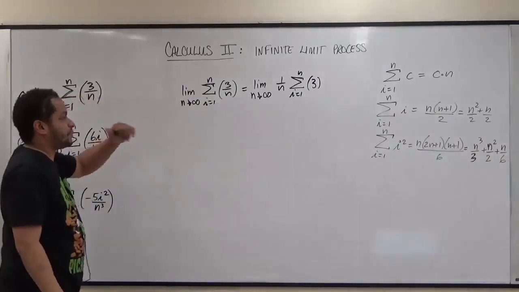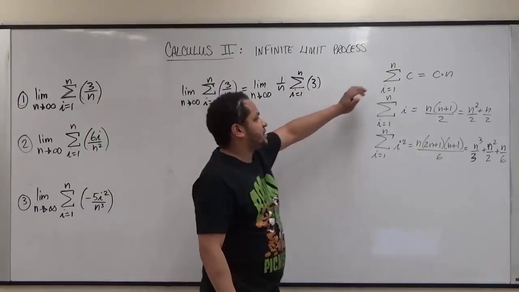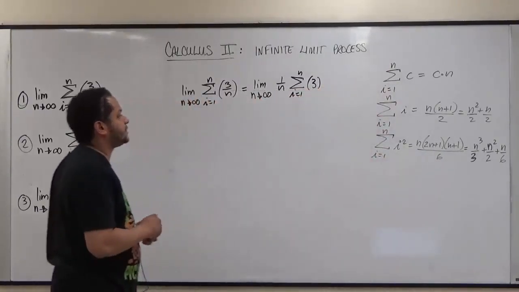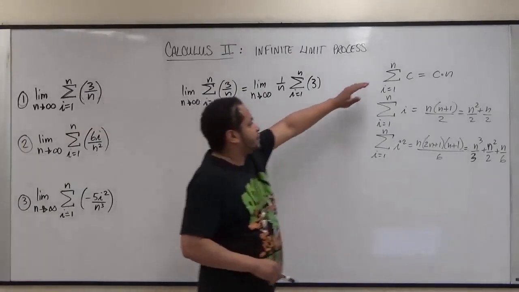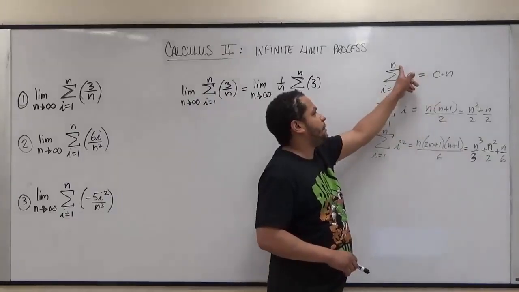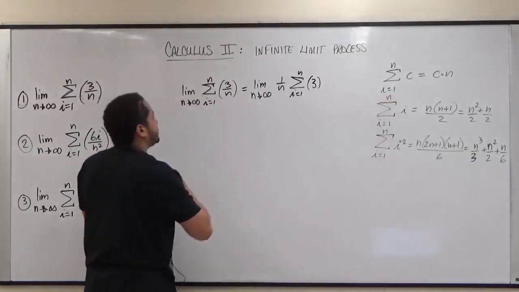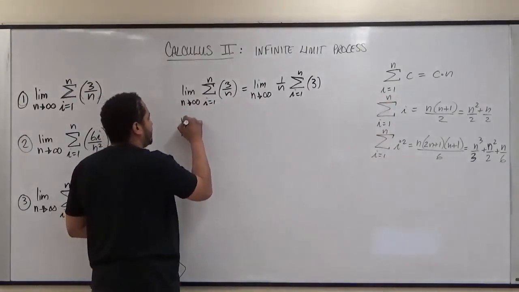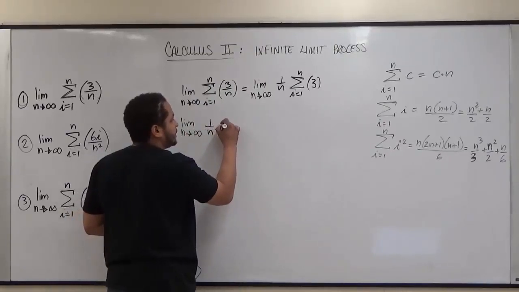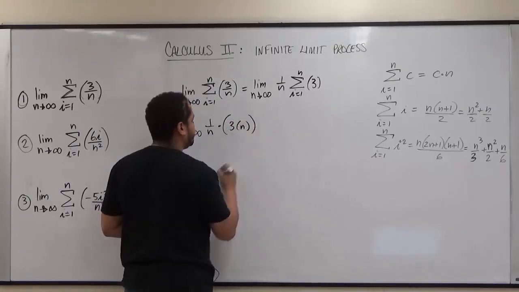So now that we have the n separated from everything, we can finish this later after we take the limit, but first, let's use the constant rule. And here we have the rules for the Riemann properties of the summation. So here we're looking at the first summation rule. Whenever we have a constant, we take that constant and we multiply it by the upper limit, which is n. That's only if we're starting from the value of 1. So here we have the limit as n approaches infinity of 1 over n times, in parentheses, 3 times n.